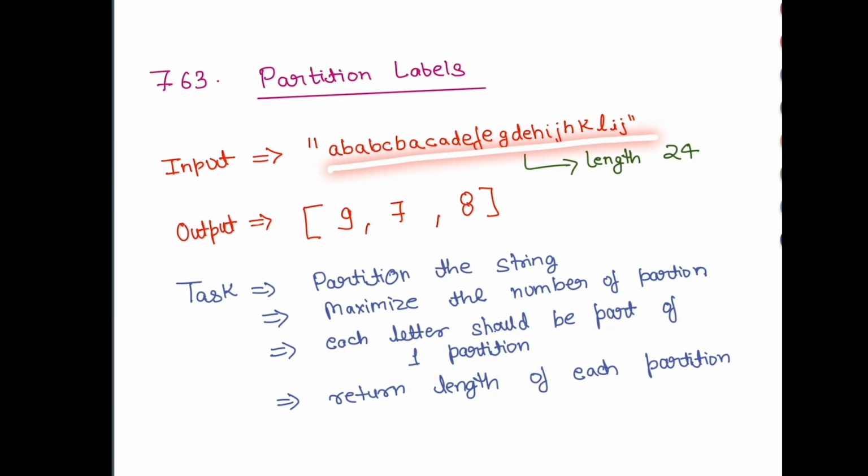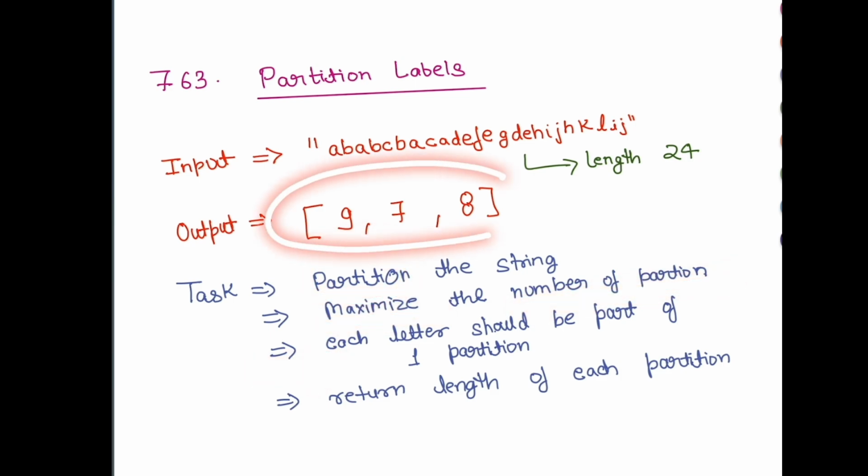Our string has lowercase alphabet letters A, B, D, and so on. All these letters are here. We need to make sure that when we partition our string, okay, let's say we make two partitions for now, the first partition can have some characters and the second partition can have some characters. One particular letter should be part of just one partition. For example, if I am partitioning my string here, then you will find that this partition has A, B, C. But I can have another partition right now which will have A, B, or C. So in that case, I cannot partition my string at this point. This is not a valid partition. So we need to create valid partitions and maximize the number of partitions following this rule that each letter should be part of one partition.